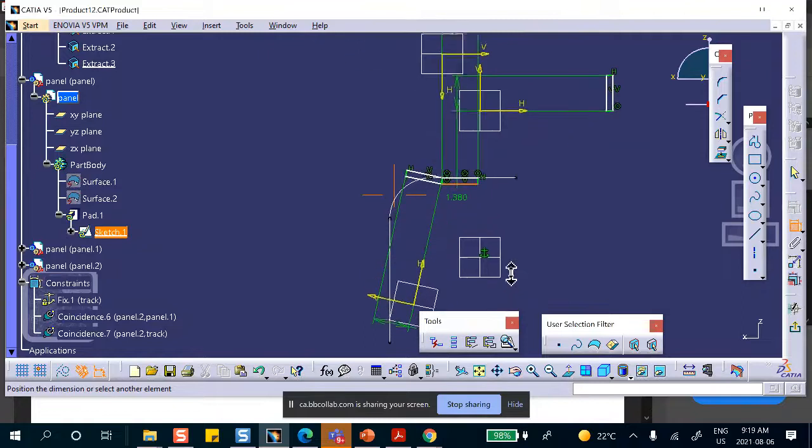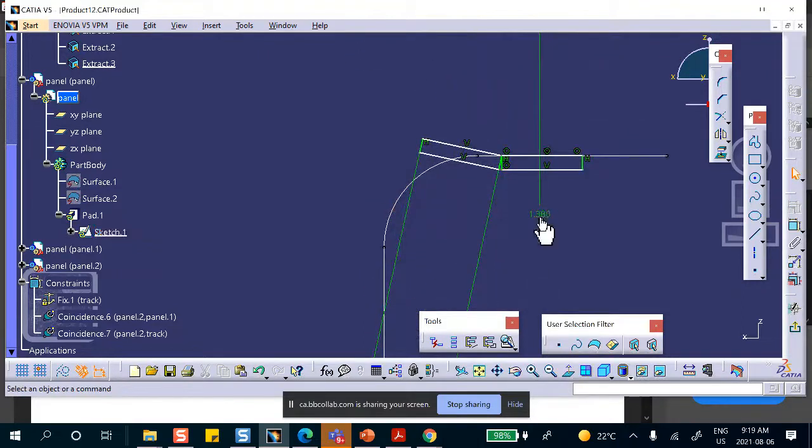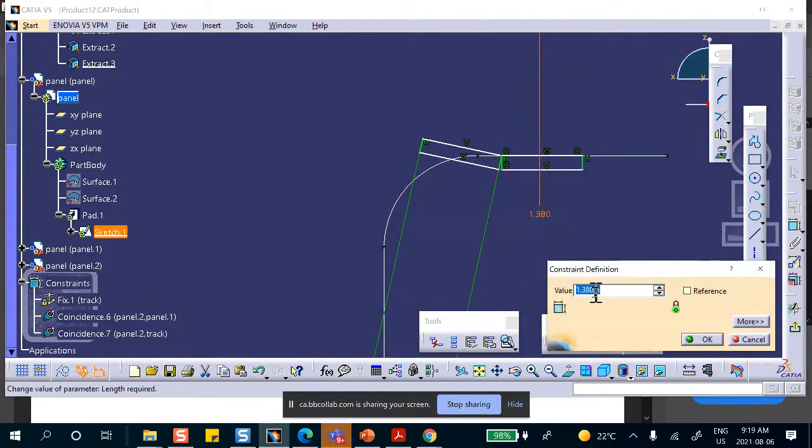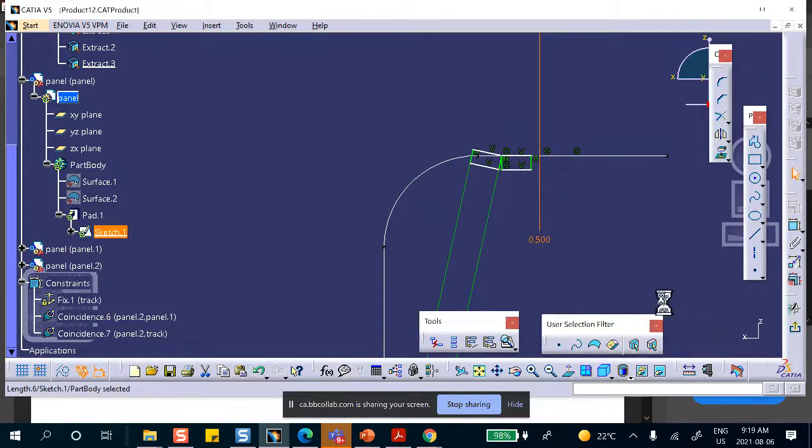The reason I put a dimension there is because this was a copy of that. So let me make this, I don't know, 0.5. Okay, good. Exit.